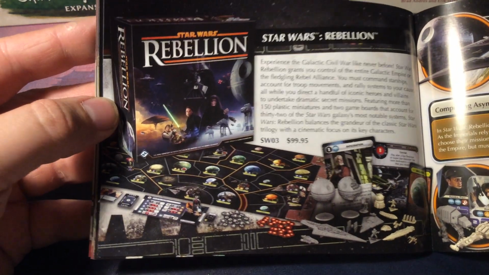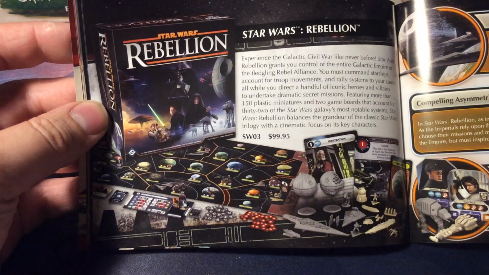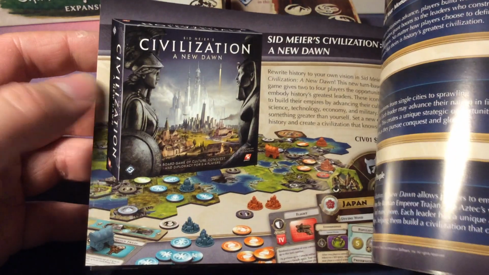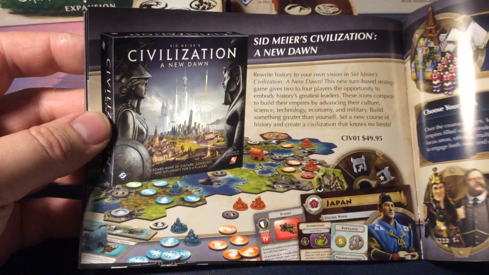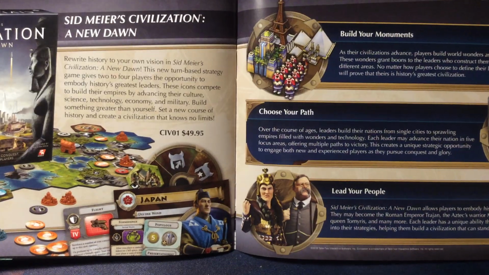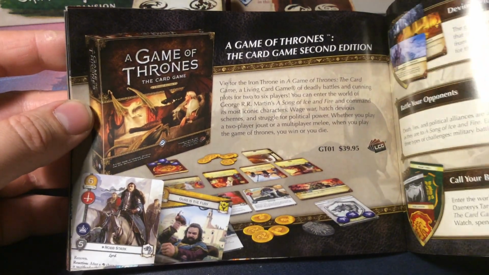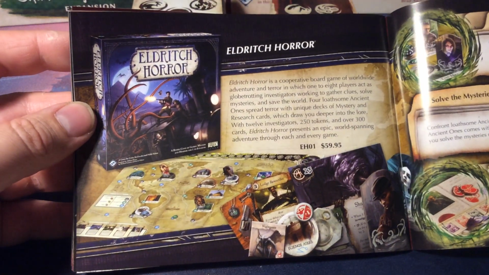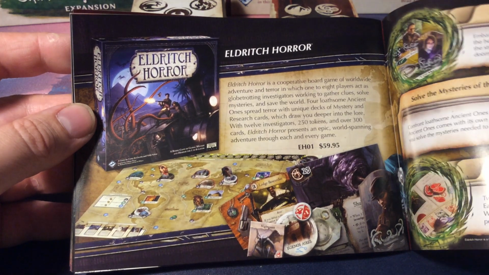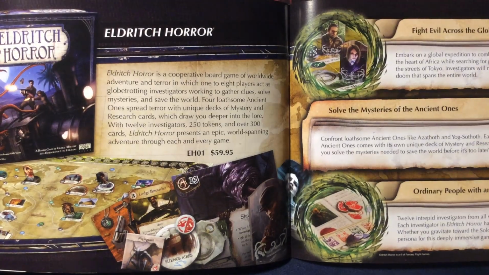Star Wars Rebellion seems very interesting as well. Also a high price cost, but yeah, Star Wars, so that should be good. Civilization, ooh, that seems interesting as well. Very interesting, and I love history, so that's pretty good. Game of Thrones, done that one as well. Eldritch Horror, which is a board game as well. Also from Arkham Horror, or Eldritch Horror, yeah.